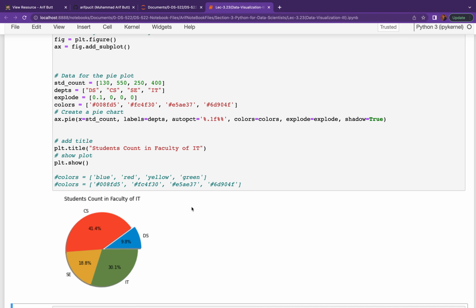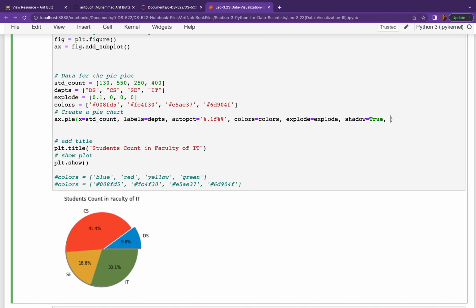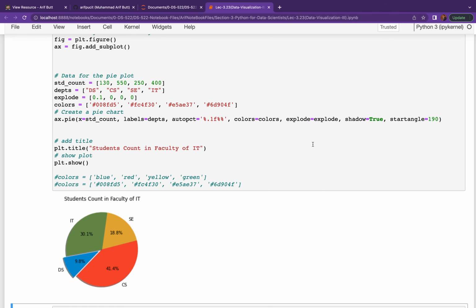One more argument is that if we want this pie slice of DS to be at some different place, let's suppose that we want this DS to be here, so we want to rotate this pie, you can use the argument start angle, and let me give it 190 and run it, and you see this is over here.